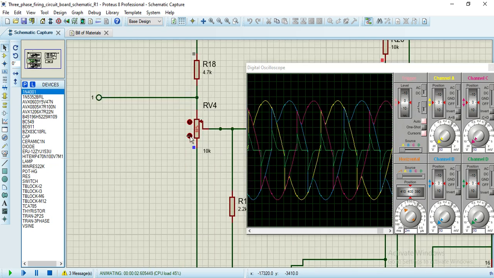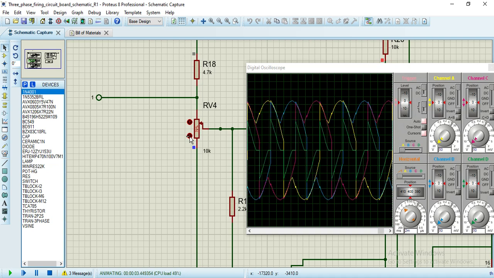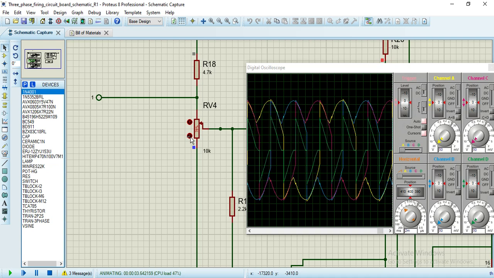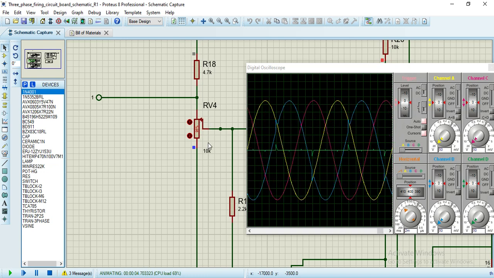Here you can see, as I am decreasing the duty cycle, the waveforms are immediately changing, right? As I decrease the values, my output is changing very quickly. Suppose I decrease the value, here you can see the change of my waveforms. And as I increase to the full duty cycle, my output voltage is very, very low, and you can see some glitches over here because we have a 96% duty cycle.